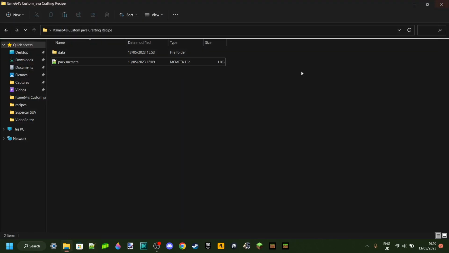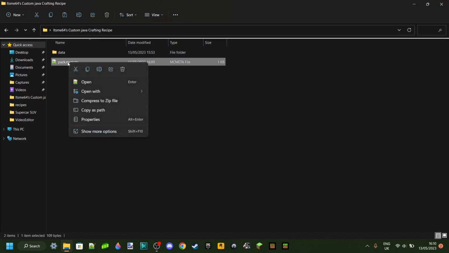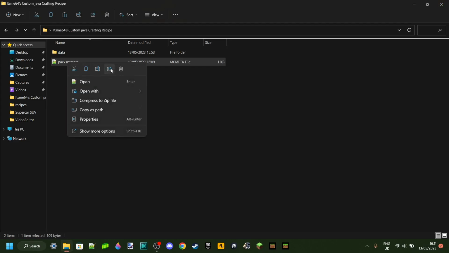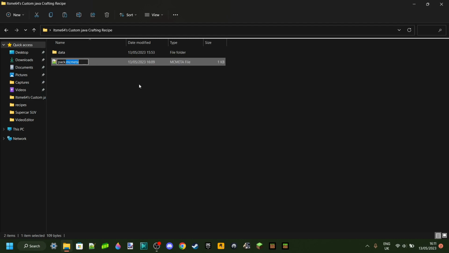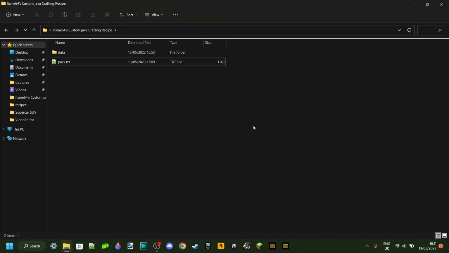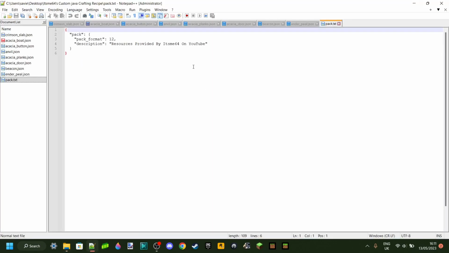Basically, you probably can't open that up. I keep on forgetting. So you want to right click on that, and then click on open with, and then choose your text editor, which is something I can do. And if you can't and you're struggling, then what you can do is rename that and call it pack.txt, just like so. Once again, we get that same pop-up that we've seen before, but with it being called pack.txt, you should be able to open it now.